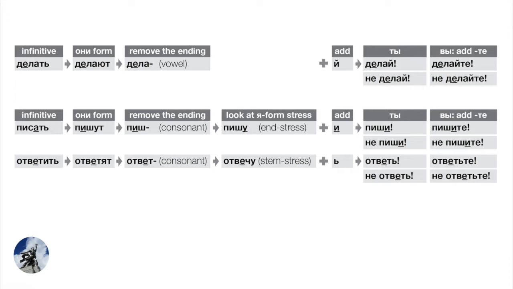Now, as we know, to get the V form, the polite version, or the version to give a command to multiple people, we simply add те. We don't have to think one moment when adding this. And that gives us делайте. Okay, as you might guess, to give a negative command, we simply negate this form using не, the way we would any other verb form. Very simple. Не делай, right, don't do, whatever, or the V equivalent, не делайте.